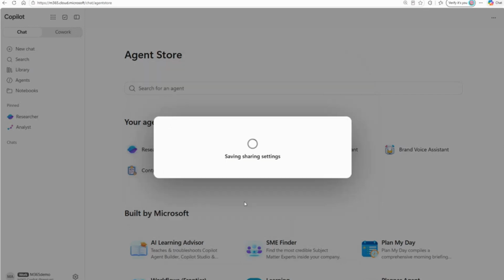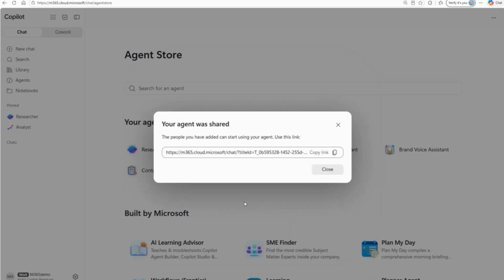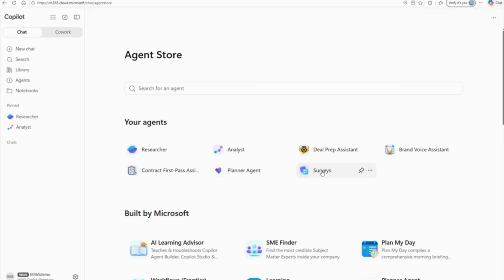Apply. Awesome. It now appears in Emma's Teams area, and I can even send her a link. So I've created it and I've now shared it with Emma, and me and Emma can use the same deal prep agent all the time. The catch, of course, is if the deals change, you, the creator, are responsible for maintaining this. Nobody else is going to maintain it, which is why, when we saw some of the uploads, you can use SharePoint locations or SharePoint files. If those are being updated and maintained, as they update, your agent will also update. So that was a long answer to a short question, but hopefully that all makes sense.